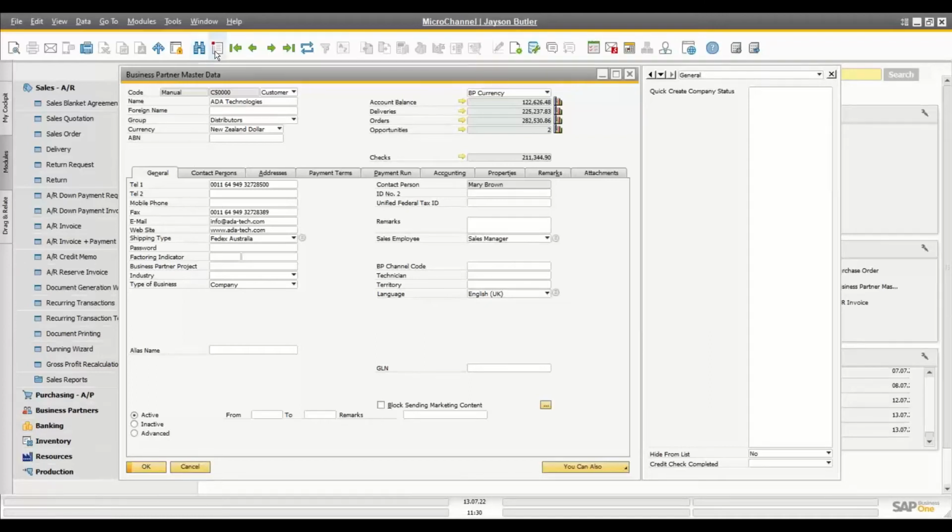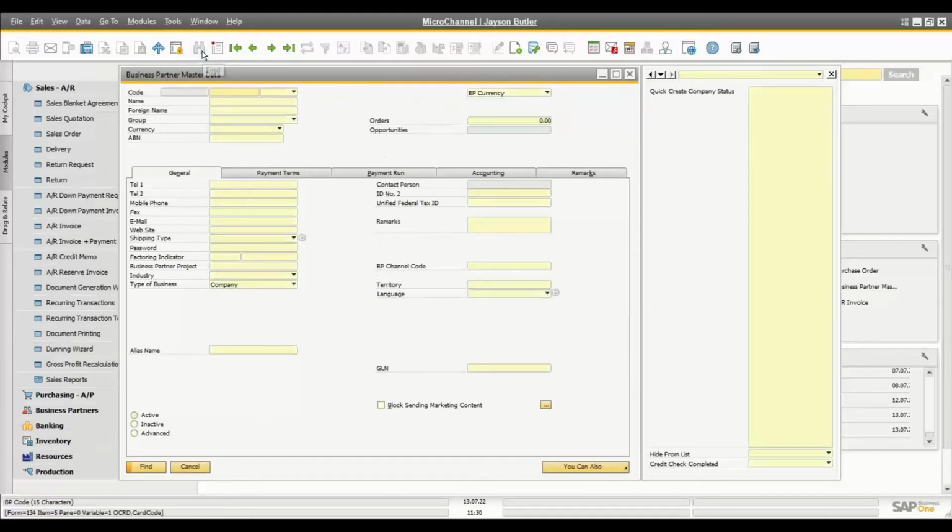The other thing to note around the Business One screens is that if you want to move from one field to another, you use the tab key. The tab key is what moves you from field to field. If you hit enter, it will execute or click on whatever button is already highlighted. You can see here at the bottom, the find button has a bit of a shade on it, which means that's the highlighted button.